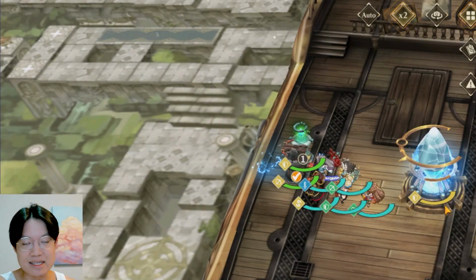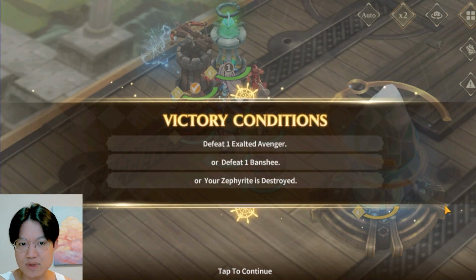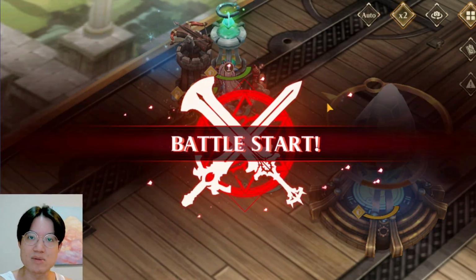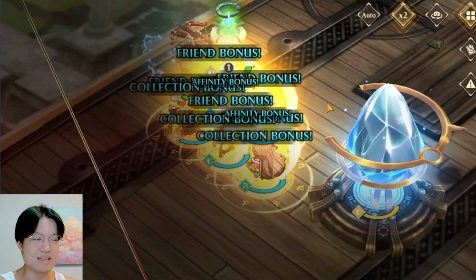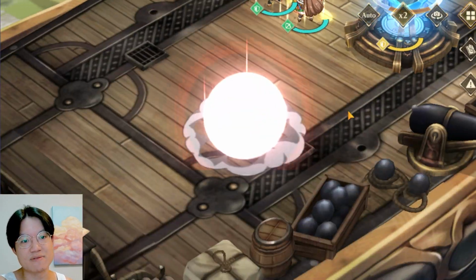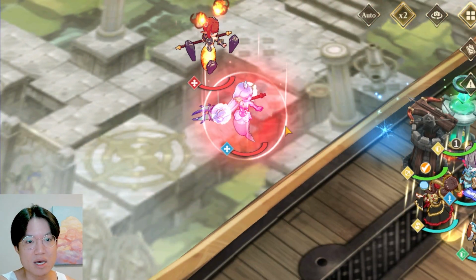So what happens is that in this particular content, there will be invading enemies in a total of 3 different waves. How you win this is either you defeat the final boss, which comes after the 3rd wave, considered the 4th wave, or the boss actually destroys the Zephyrite, which ends the run basically. So yeah, they just spawn in waves. So this is the first wave.